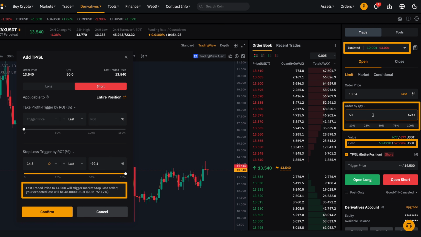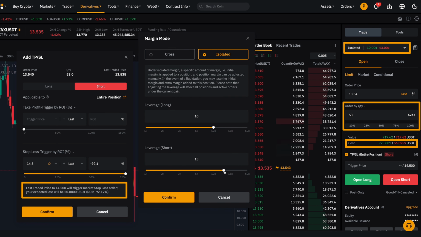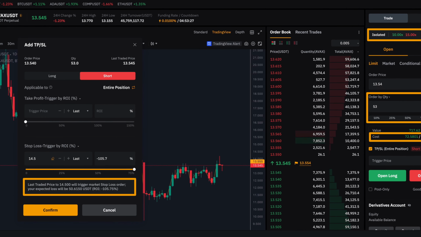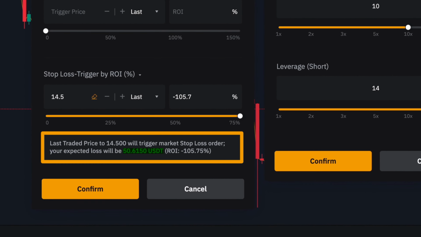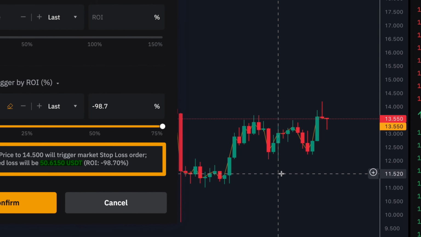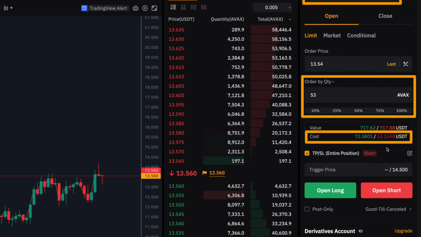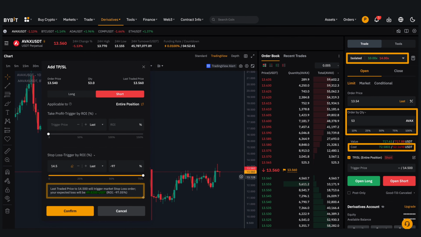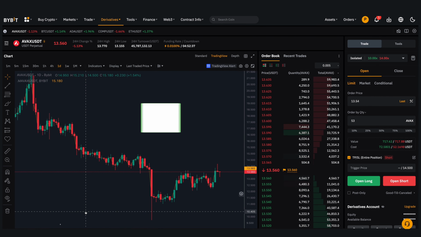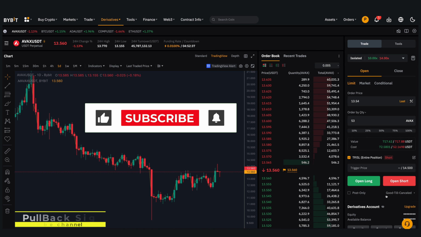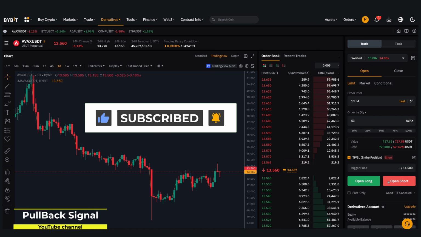Our account was $5,000 and we wanted to have 1% risk for each trade. So the amount of loss should be $50 and the cost number should be something around $52 to $55. You can see that we have reached the desired number. Now you should do the same according to the amount of money you can trade with in the futures market. For the next video, we will learn how to set up multiple TPs for one trade.